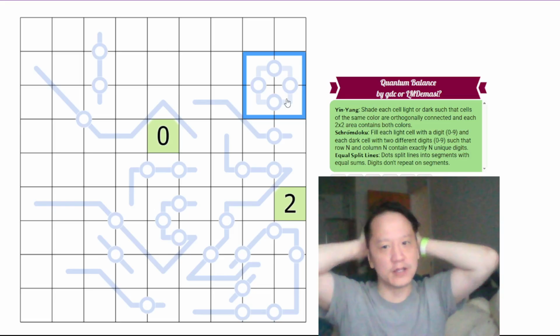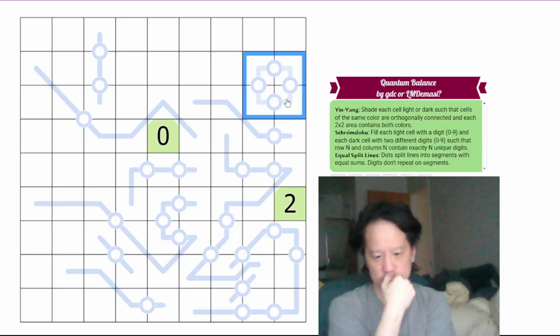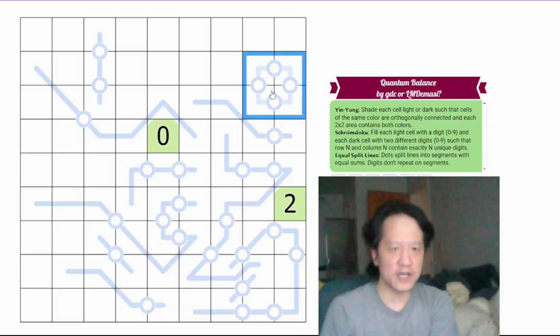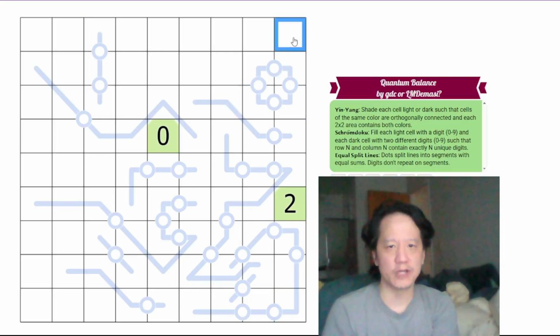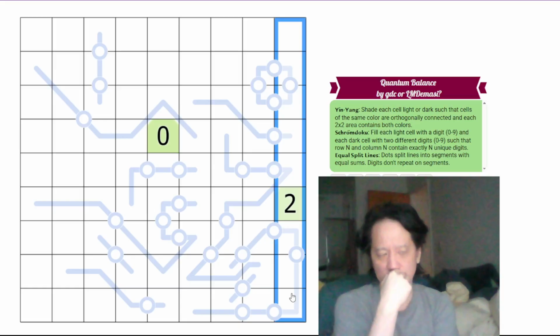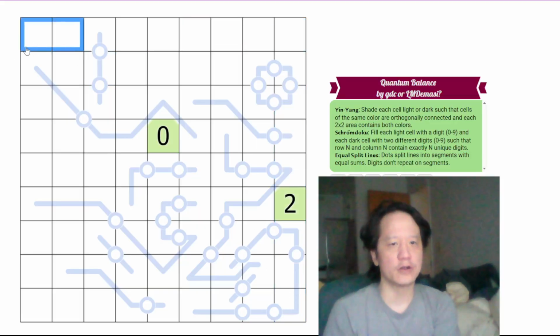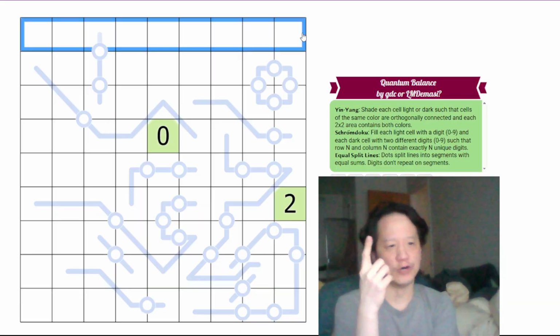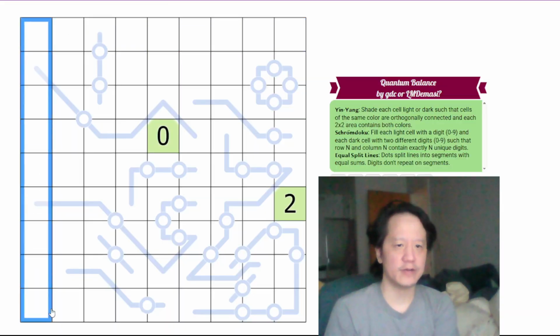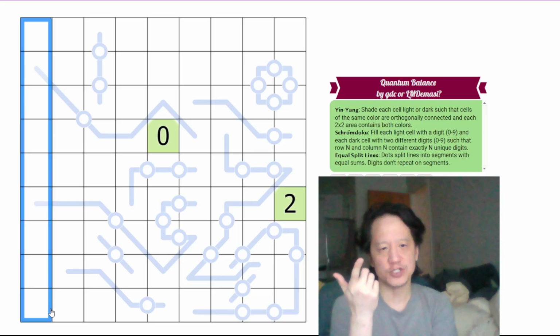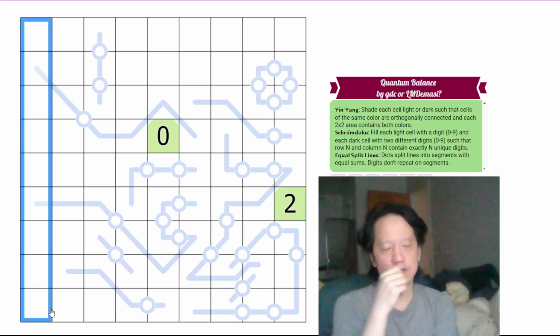We have equal split lines. So technically these could all be the same digit, right? It could be all green. We just don't know. We know one out of this 2 by 2 area is blue, one out of column 9 is blue, but that's all we really know. You could technically have all green here, and this would be the same digit except for 1, right? That's possible. Same with column 1, right? This could all be green with everything the same digits, or everything repeated or duplicated except for 1 digit.